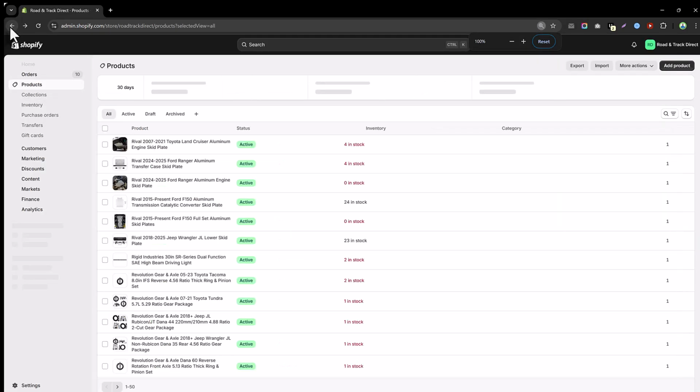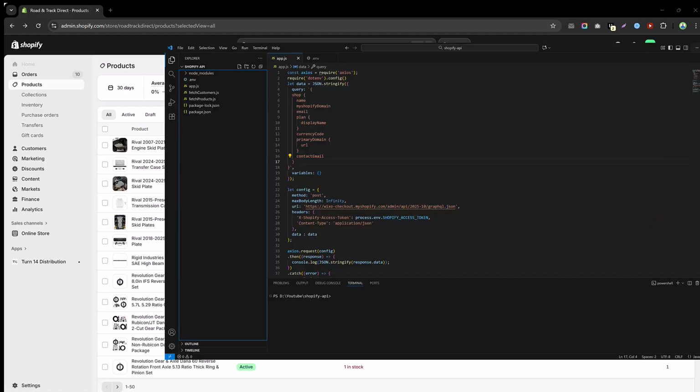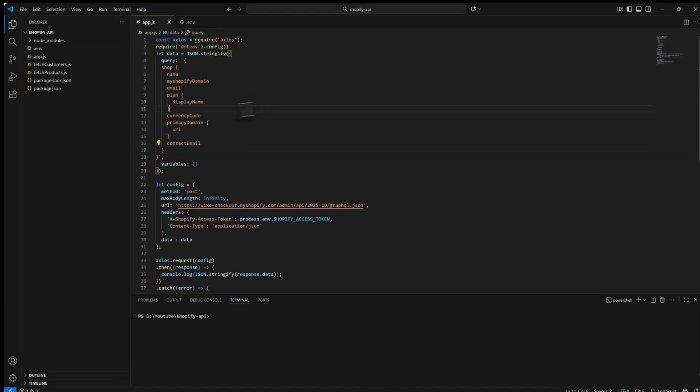So how can I do that? I can fetch them through Node.js, so let's go back to Node.js and create a new file. I have already created the Shopify private app where you can grab the Shopify access token. I have already done that, and you can do that easily. I saved the information in .env.